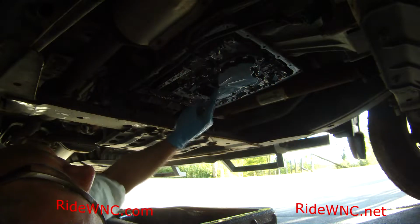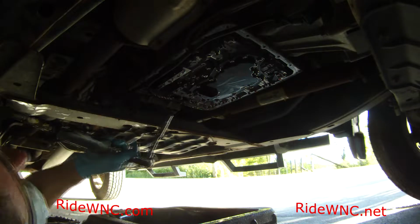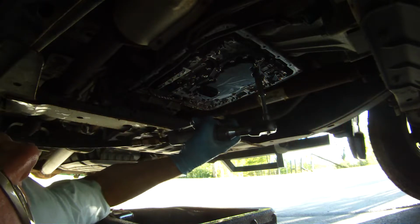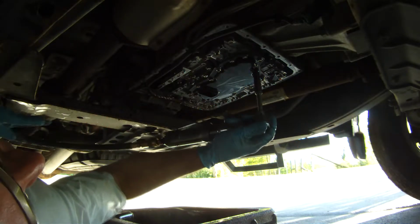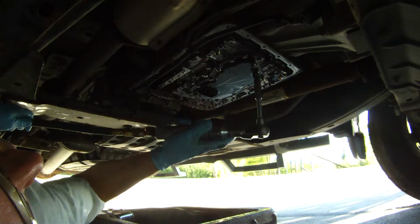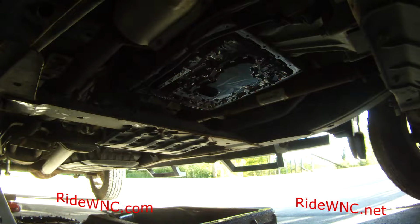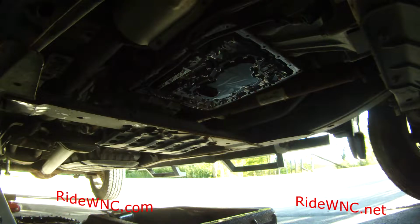So you see me drawing on the filter there. I wasn't going to change the filter out. The filter is OEM Nissan, and because I didn't find that much debris in the pan, I was thinking I'm gonna go ahead and just leave the filter on the truck. But once I run my finger across that filter and I saw how nasty the bottom of it was, all I could think of was the inside is probably just as nasty. And since I already have a new filter, let's go ahead and put the new filter on.